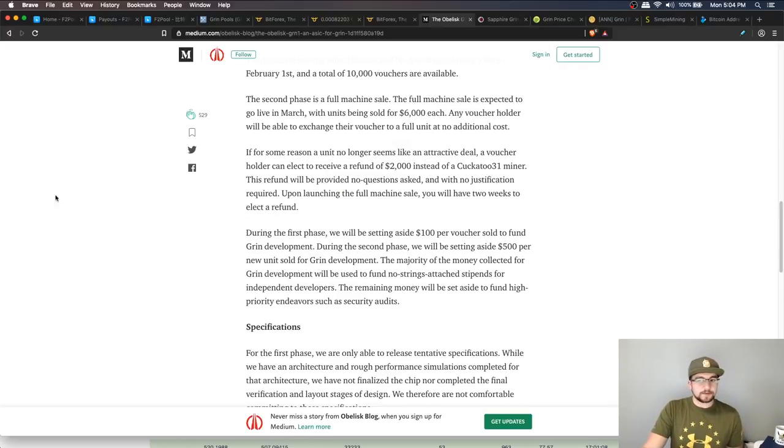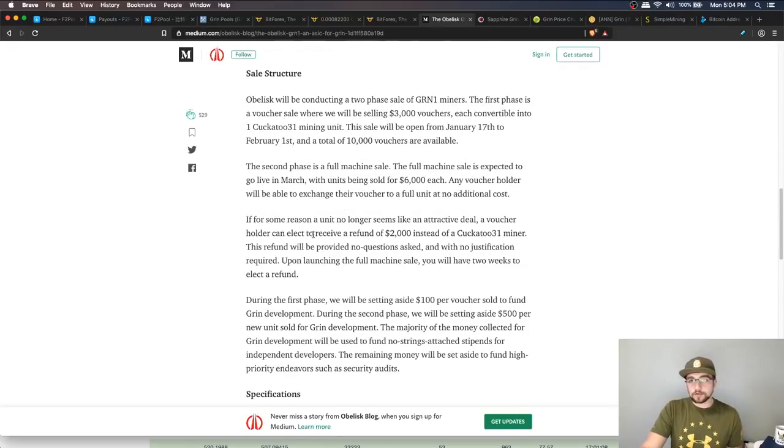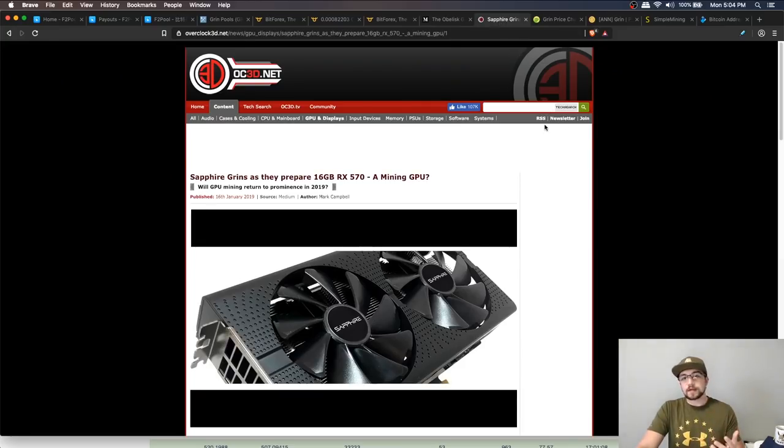This is obviously risky. However, they are US based, so you could go after them if you really needed to. It's not like they're based in some weird country where you can't get to them. The option to get 66% of your money back, no questions asked, depending on the crypto market, could be very appealing. The good news is that they've recently turned their performance around some, and they have been delivering their miners promptly. So I leave that to you to decide if that's interesting to you.